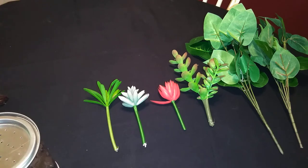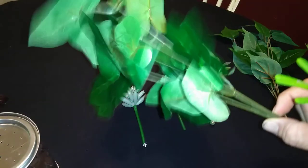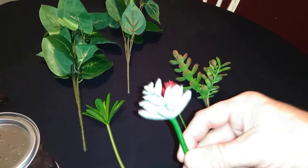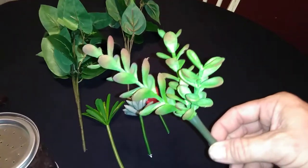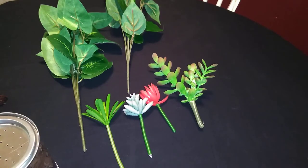I'd like to ask you guys to let me know which spider you'd like to see rehoused into the ExoTerra enclosure. I got some regular foliage leaves and some little succulents to add texture and color to the enclosure. I don't think it's going to be the Harpactira pulchripes — it recently molted and hasn't outgrown its enclosure, it's just kind of outgrown the way its burrow is set up. So I'm just going to redo its enclosure to make it more comfortable.